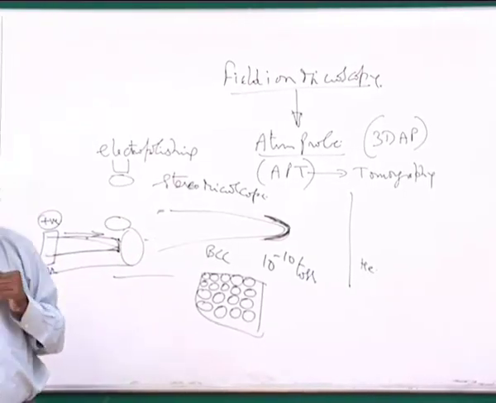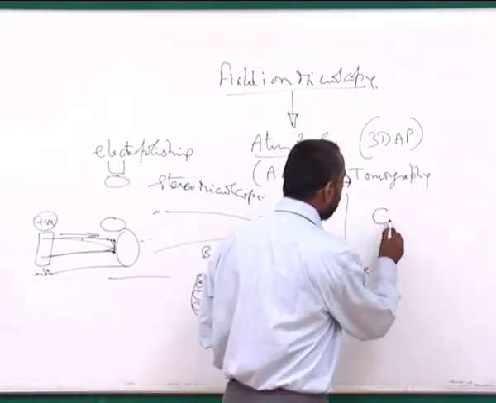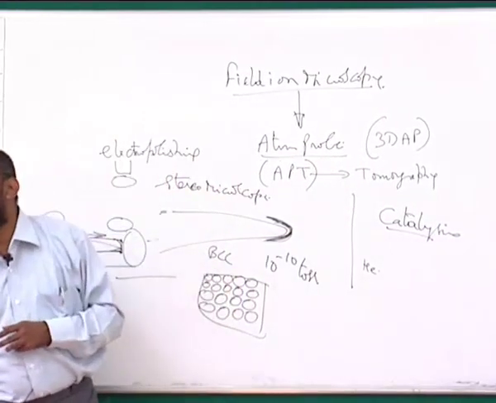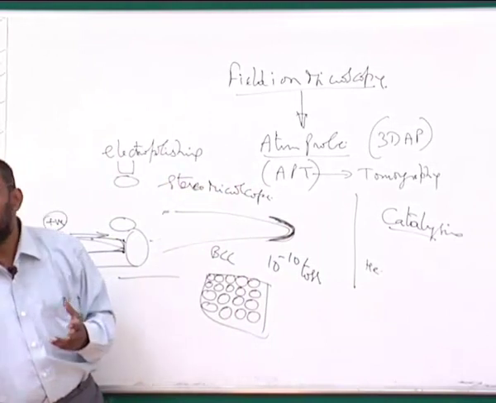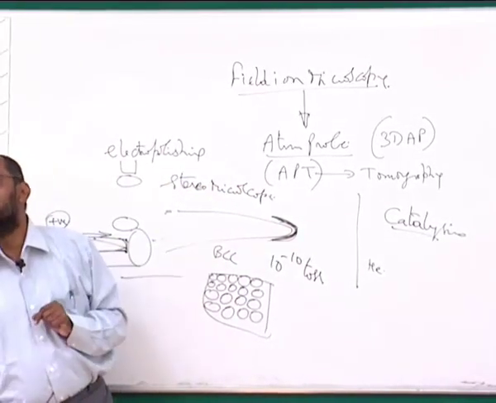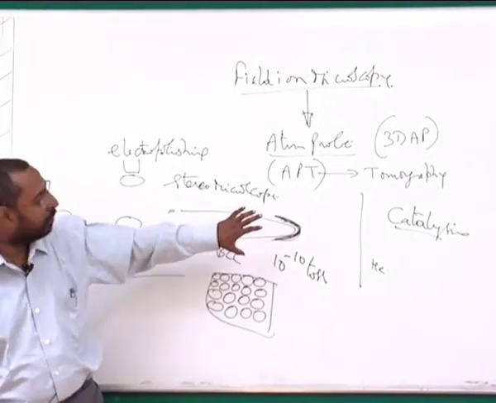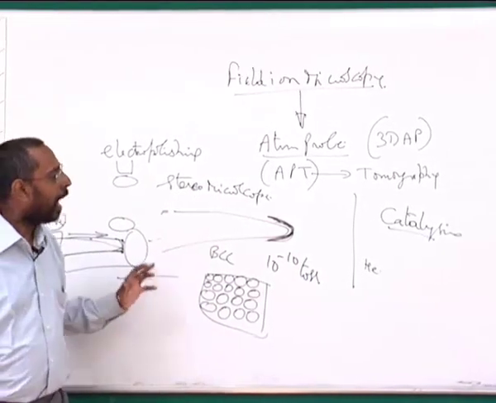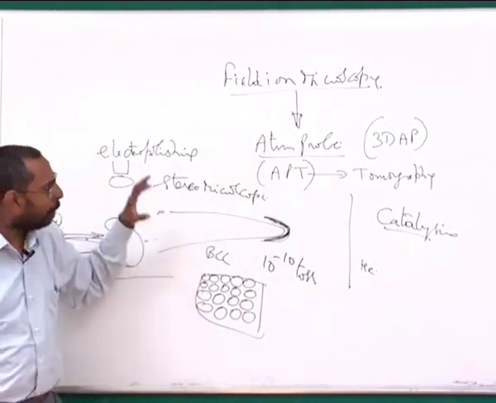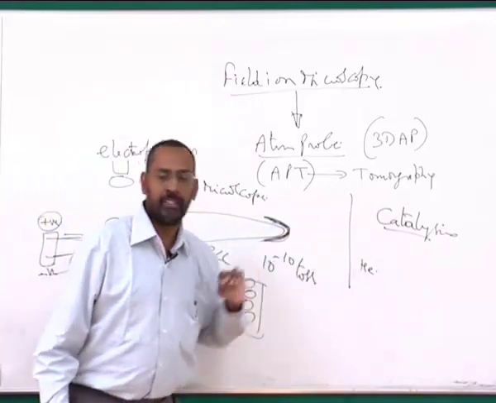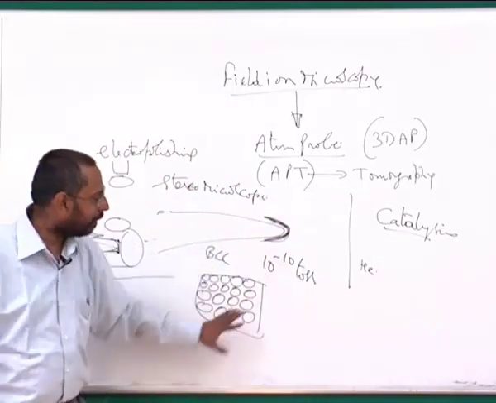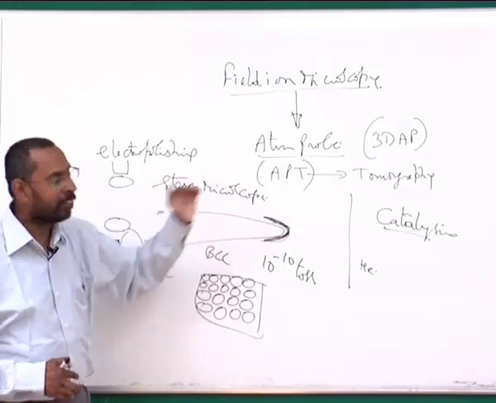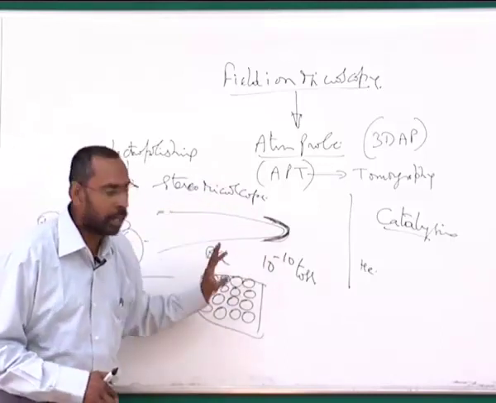Whenever you are interested in how the surface atomic structure is, you may ask me, why are we bothered about it? We are bothered about it whenever you want to use any material for catalysis. For a catalyst, the surface is the most important thing. How is the surface structure? It determines how active the catalyst is. So I need to know the surface structure, and prepare the surface with a particular atomic arrangement, so that I will be able to get the best type of catalyst. So people used this particularly to look at such surfaces and get to know what the surface arrangement is. If the surface arrangement is of a particular nature that we want, prepare the surface accordingly, so that you will be able to get that information.